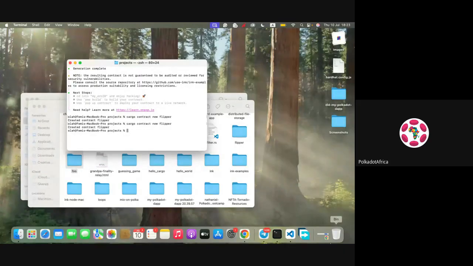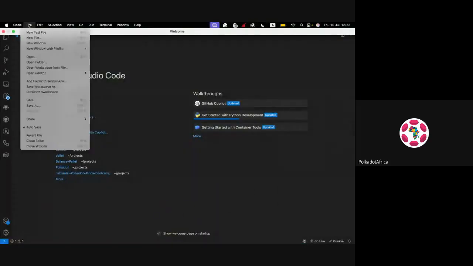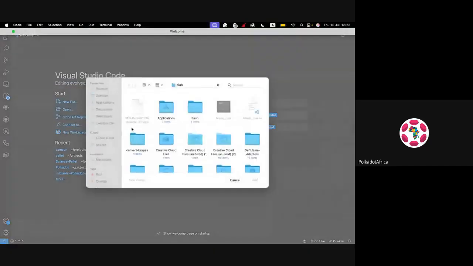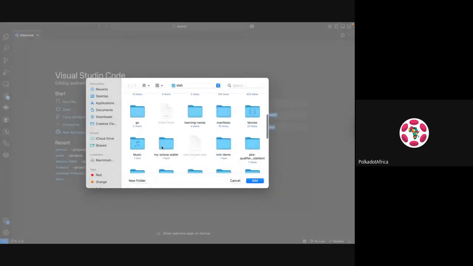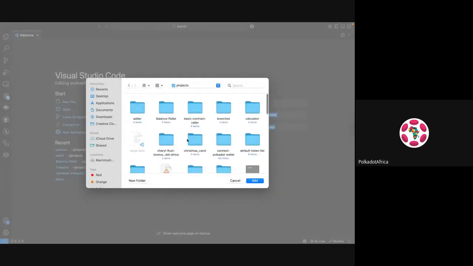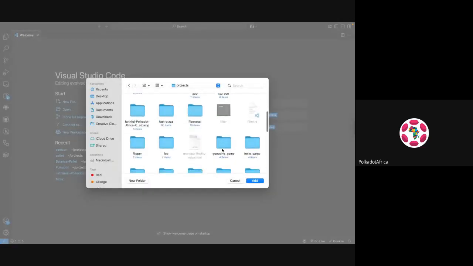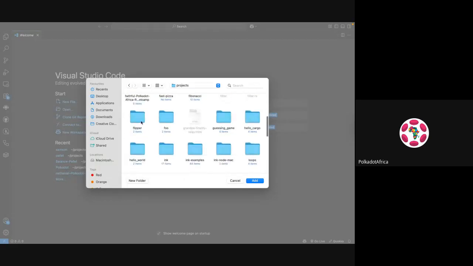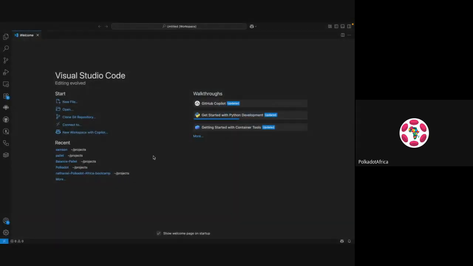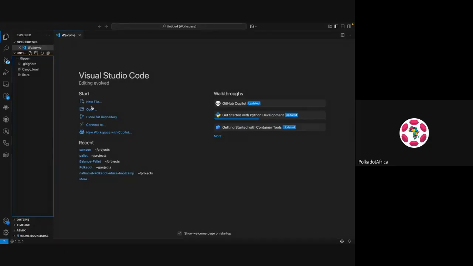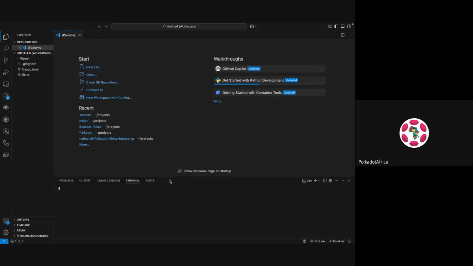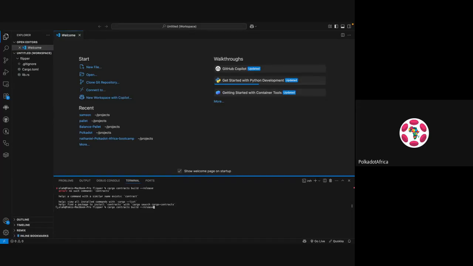So we created Flipper. Yeah, we have our Flipper here.